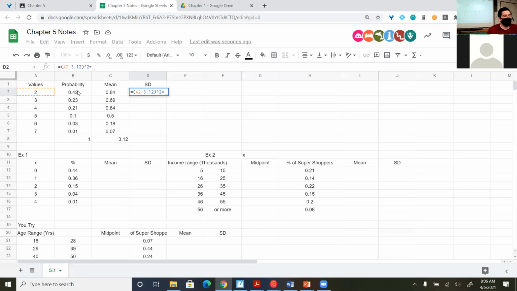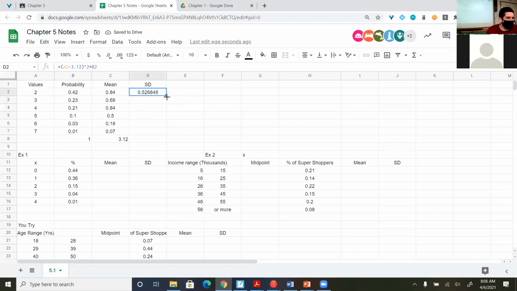Times, and now I'm going to click on the probability cell, because when I autofill it, I want it to go down to the next cells of the probabilities and the values. These ones I do want to use all those cells. That's why I don't manually type in 0.42, because after I click and drag it down, it is also going to use the 3 and the 23%, the 4 and the 21%, the 5, etc.